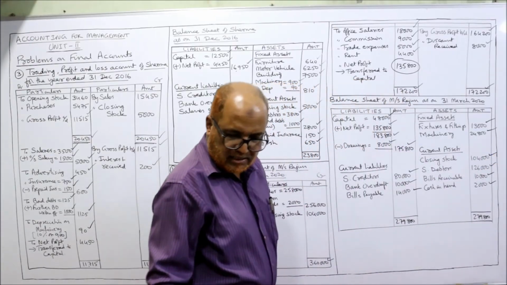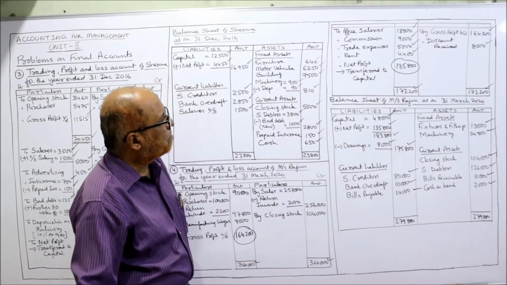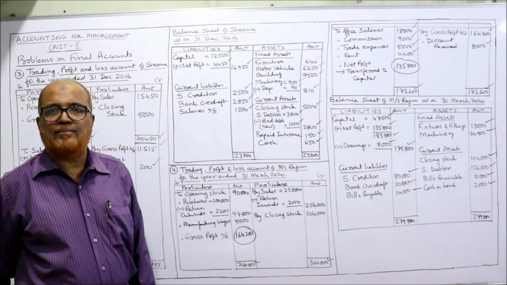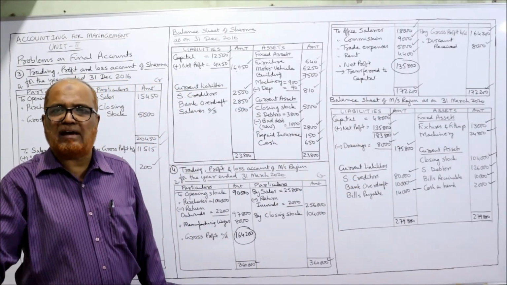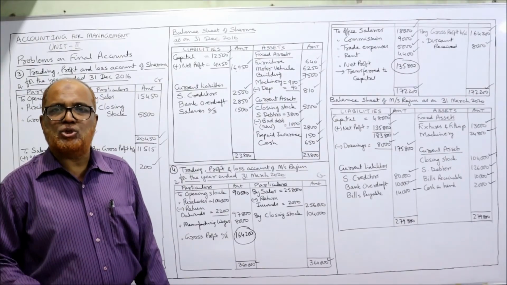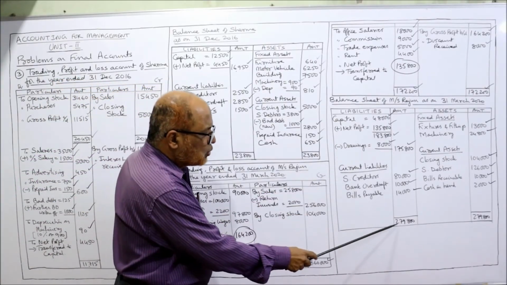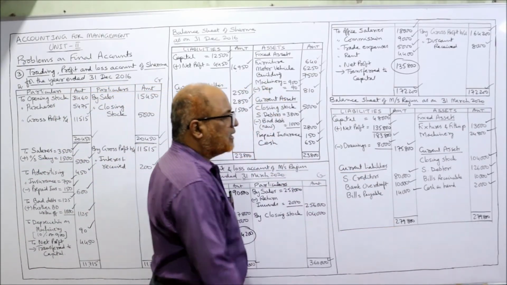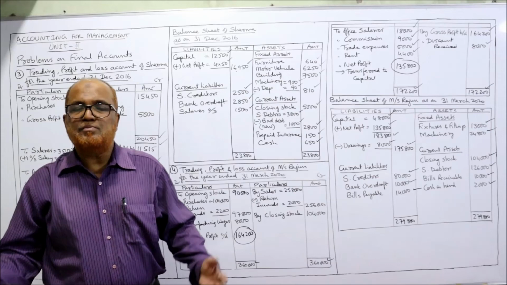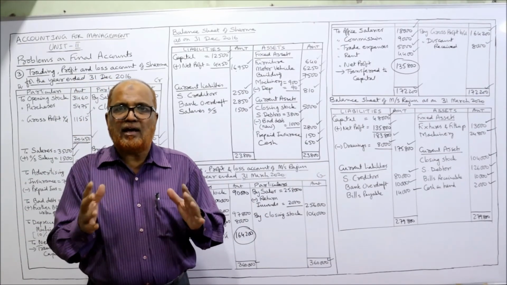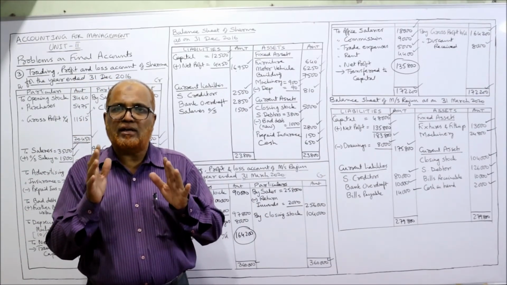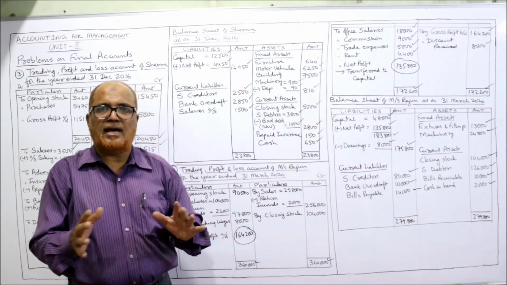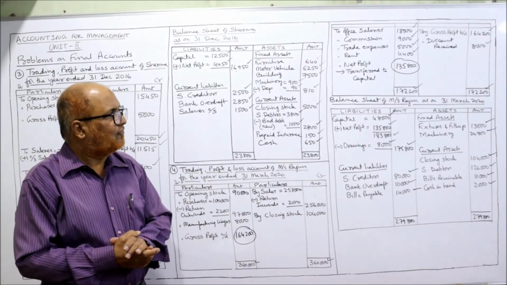Now you check whether all the items are ticked or not. Yes, all the items on the liability side and asset side are ticked. We have taken all the items, nothing is left. Now our balance sheet should tally. Debit side total 2,79,800. If you take the total of the credit side, again you get 2,79,800. That means the balance sheet is tallied. You have done correctly all the items on the trading account, profit and loss account and balance sheet. So this is the end of problem number 4.